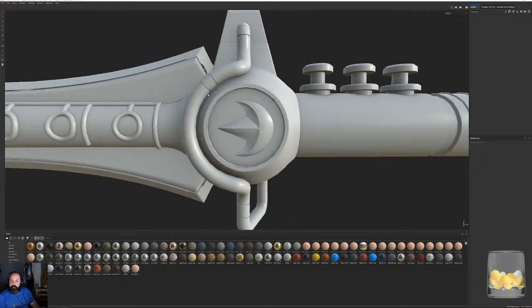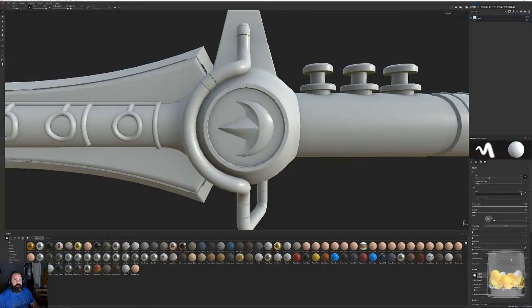Oh, I don't care. So let's do another paint layer. You post it in the Discord?